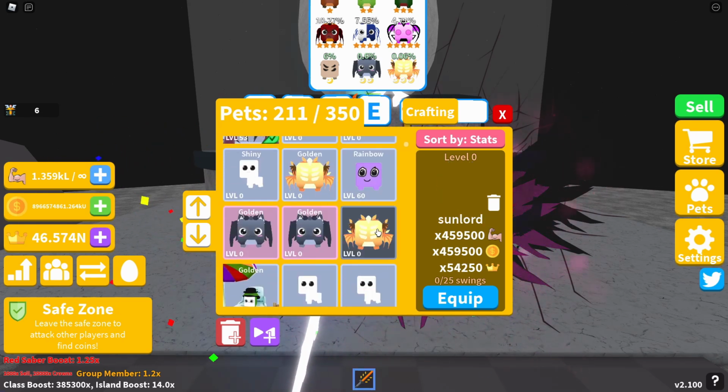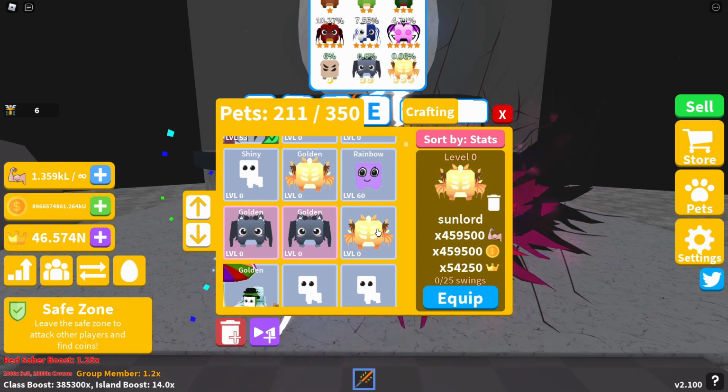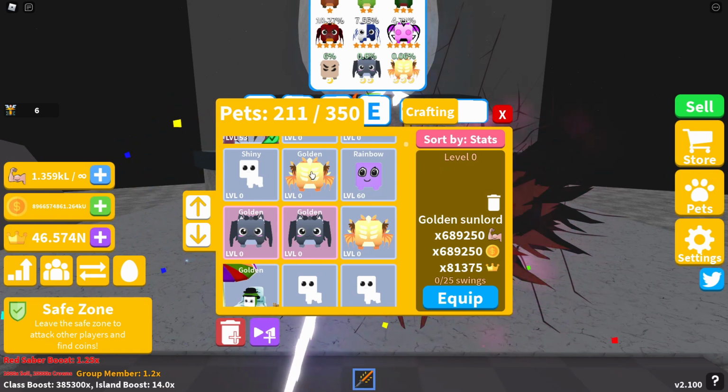So the triple moon pet guys is called the Sunlord, and this pet will give you 459,500 strength and coin boost, and a crown boost of 54,250. And the golden one, when you get it to golden, the golden Sunlord gives you 689,250 strength and coin boost, and a crown boost of 81,375. So pretty decent guys.